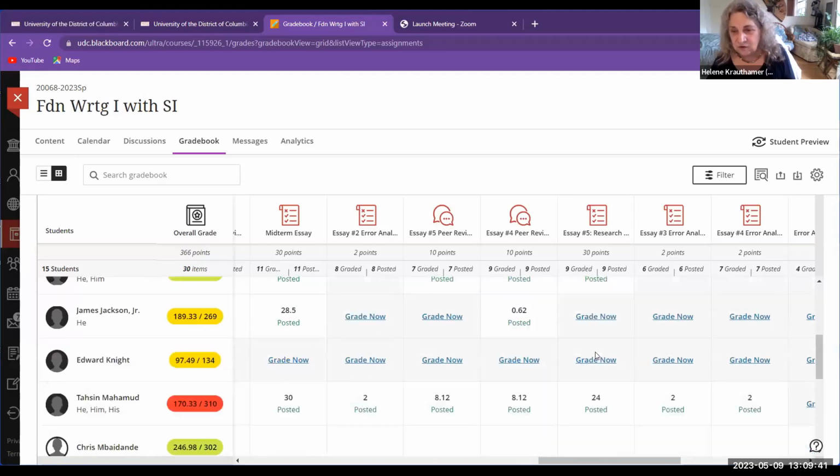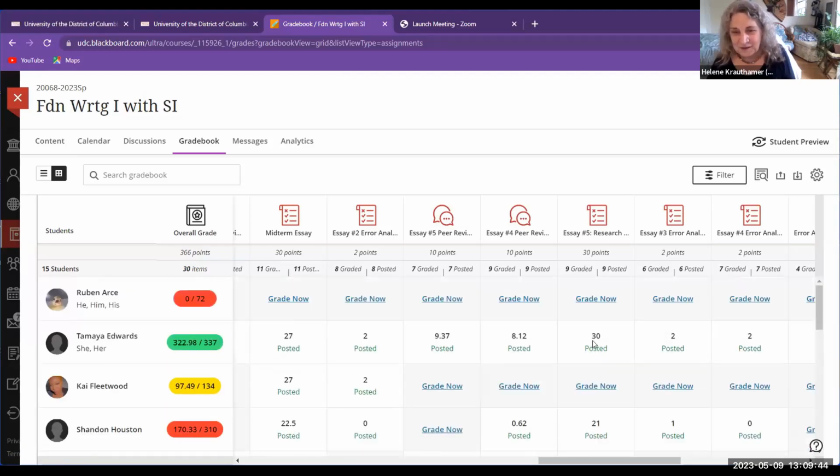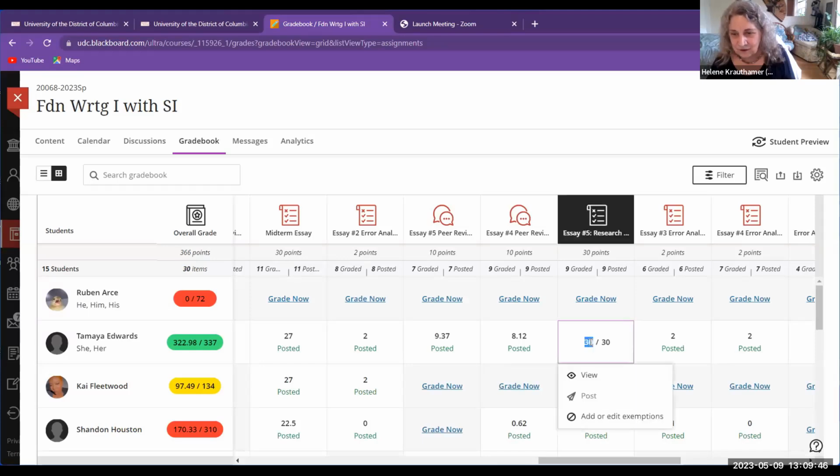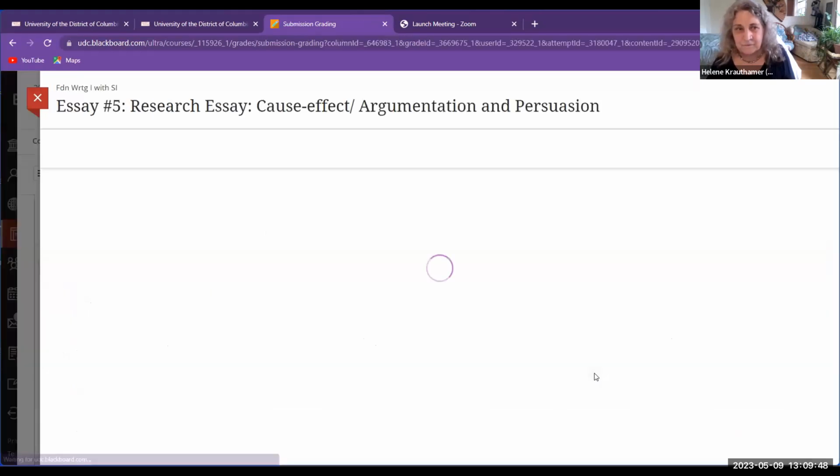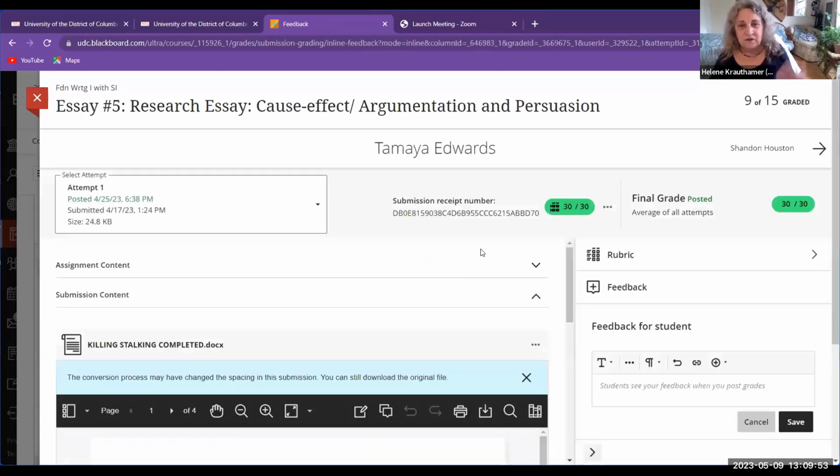But before I do that, before I show you the EAC stuff, let me show you what one of these papers looked like, not that one. Hold on. Okay, view. Alrighty, so when a paper opens up like this and I'm reading the paper, the rubric is right up here.